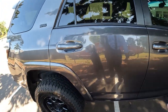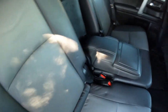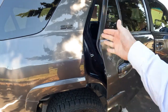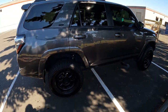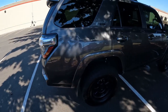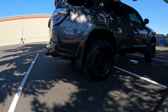And the 4Runner is built on rugged body and frame truck-based architecture. Unlike the Highlander, which is a similar size to the 4Runner, the Highlander is pretty much like a station wagon that looks like an SUV. It's built on a unibody. It's maybe capable of light off-roading, like dirt and gravel roads. But this thing is one of the better out-of-the-box off-road vehicles that you can buy, with rugged body and frame construction, a great four-wheel drive system, excellent ground clearance, and great departure and approach angles for going up steep grades. These things are just fantastic.